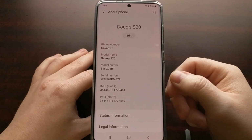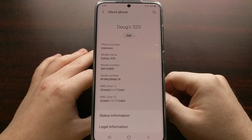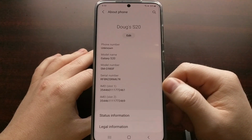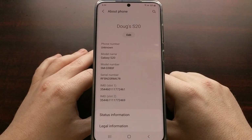And if you're unfamiliar with how to do that, look in the video description below, as I'll be including a link to a tutorial that I did when I unlocked the bootloader for this device that will walk you through that.